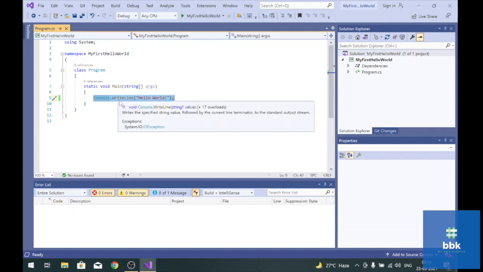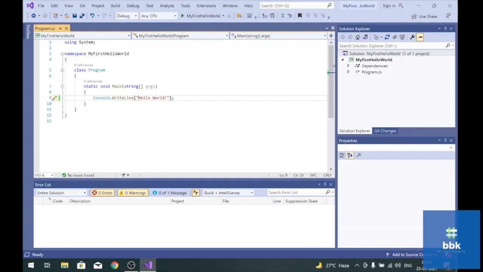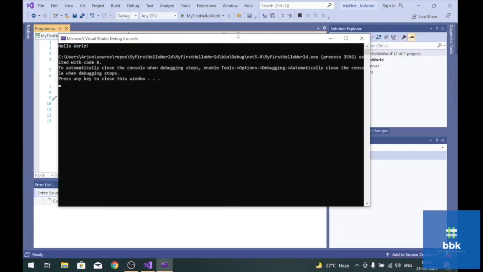This is the line which is actually responsible for printing what you just saw on the screen, the hello world message. What it is doing is it's saying console, which is the black screen which you saw, which we call a console, write line. So here, as I told before, console is an object, which is a real life object, right? A black screen. This object has a property called writeLine, which has the statements that need to be executed to print something on the screen. This function takes an argument. This is called an argument. And this argument tells you that you need to write hello world on the screen. And that's exactly what happens when we run the program. It just prints hello world.